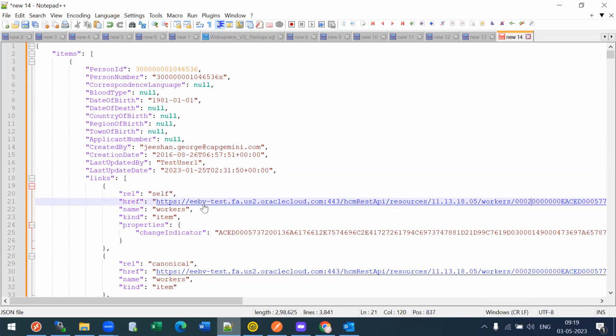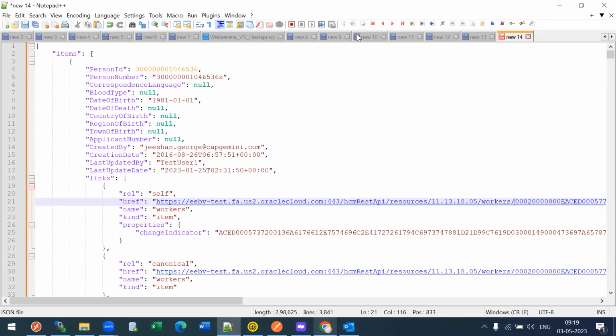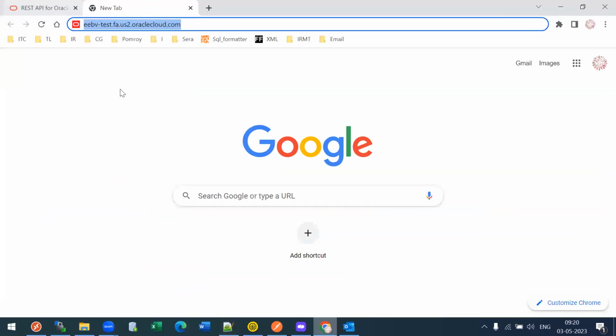This ID would be the person ID across all the entities of that person. Is it clear? Yes. Okay. So this is about HCM. The way you may work on the same: create, post, get and patch.